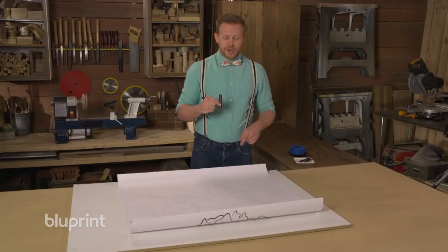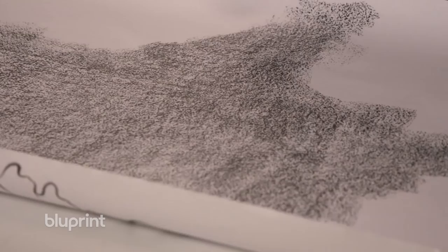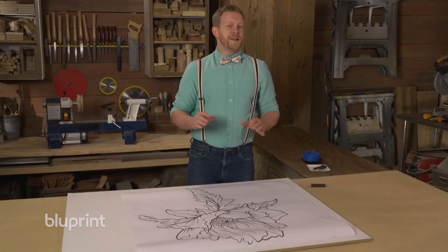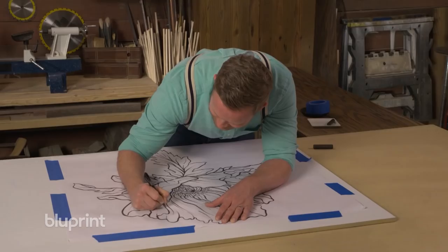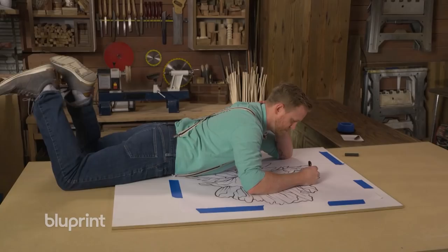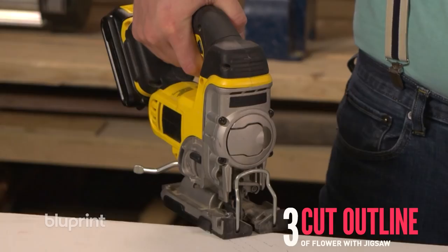We're gonna be doing this with graphite. You wanna work on the backside of the print, so we'll flip it over. We're gonna use our graphite to actually rub onto the back of our printed surface. So the next thing we have to do is flip this over and get it lined up on our MDF board. This is where we're gonna be tracing our image onto the MDF board. What you wanna do is basically just draw right on top of your architectural print and outline that image again. So I just peel up an end — and this looks so good. Our image has now been beautifully transferred onto our MDF board, and now we're ready to start cutting.